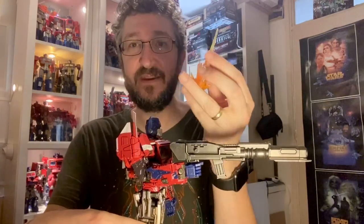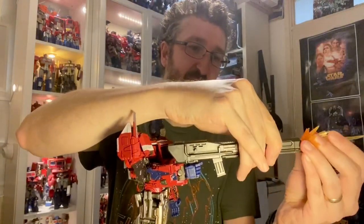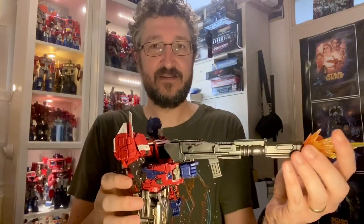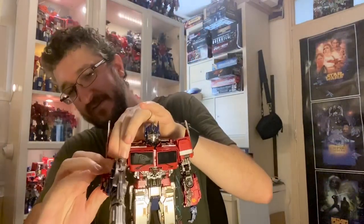You also have the knockoff siege blast effect, which you can plug in the end and activate pew pew noises. Yeah, if you wanted to. Get that off there. Accessories. Let's just pop his arm down so he's not straining that wrist. Oh, poor Prime. So he comes with a bunch of accessories, as is the deluxe version. It's an alternate head. I don't know if that comes with the normal version, but there's an alternate head.